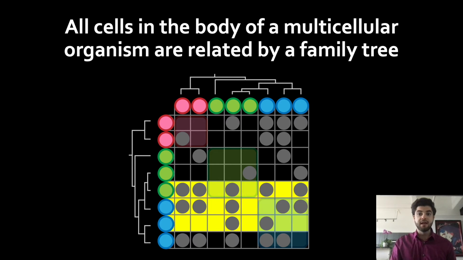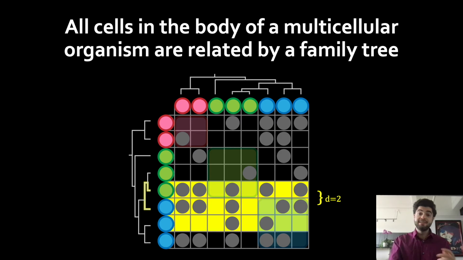Let's look at these 3 cells, 1 green type and 2 blue types. If we ignore the dendrogram model for a second, we would imagine that this middle blue neuron here probably behaves most similarly to this bottom blue neuron, since they are, after all, of the same cell type. But when we look at their actual connectivity, we see that this blue neuron actually has more synapsing characteristics in common with this green neuron.